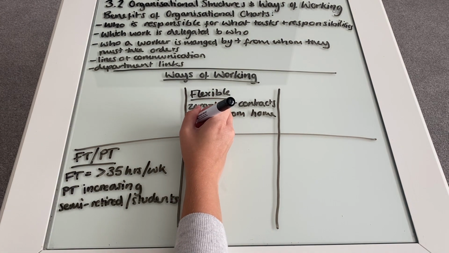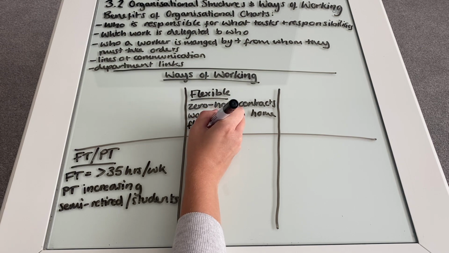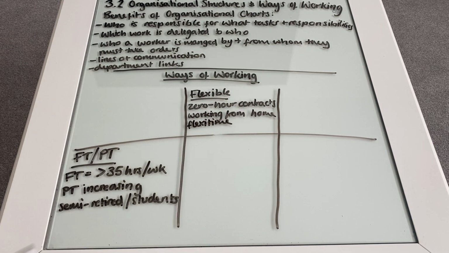Working flexi time. Flexi time is where you're told, okay, you've got to do 35 hours per week, but you can do it in any time that suits you. So you can do 9 hours on Monday, 8 hours on Tuesday, 7 hours on Wednesday, whatever suits you. You're given that creative freedom. However, there can be some restrictions on that. Some employers might say, yep, you can do flexi time, but it has to be between 7 a.m. and 9 p.m. You can't work night shifts.